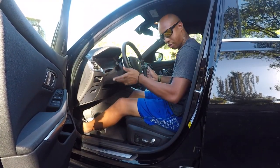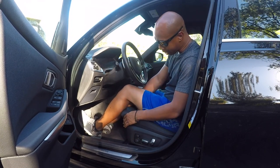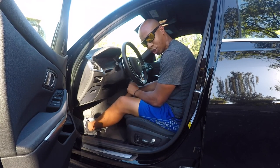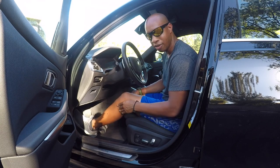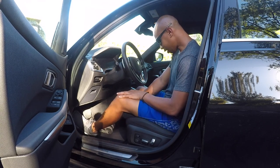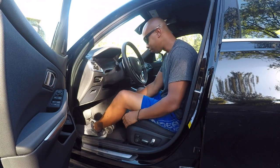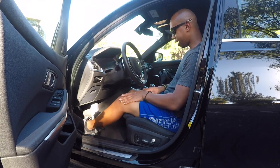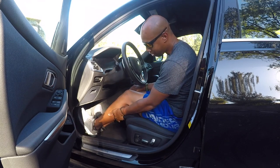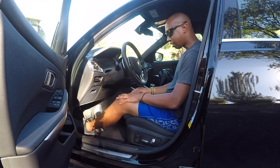Alright, this one has the sports seats. I really love the seats. Holds you in place. You have your thigh extender. I will let you know, if you're short, sit in one of these first. If you're 5'1 and below, maybe sit in one of these. These seats may irritate you. I know my fiancée says that these little extenders for the thigh extender cut into her leg. And I try to see if maybe it's seat position. I try raising the height up, and I see it hitting her leg. So just be mindful of that. But otherwise, I think it's a comfortable seat.